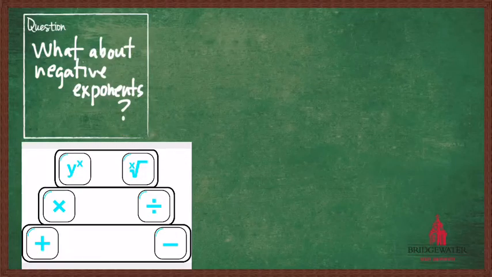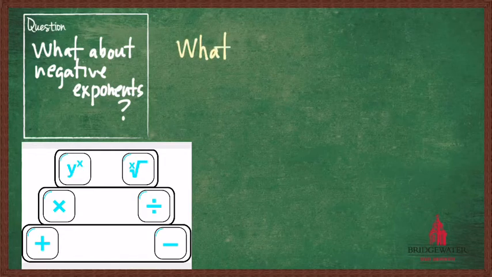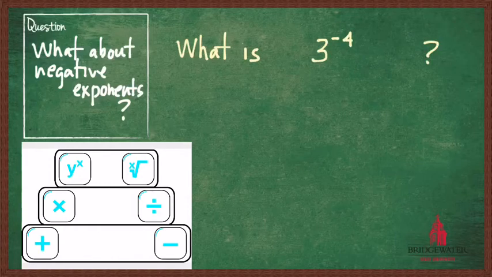So an example of a negative exponent problem might be something like this. Let's say I want to understand what the value of the expression, let's just pick 3 to the power negative 4, is. And I want to understand what that numerical quantity is equal to. And the same logic that we use here, we could also use for a variable expression like 5x to the negative 4 or something.